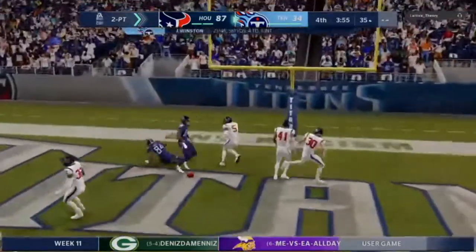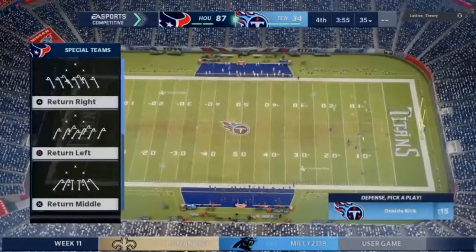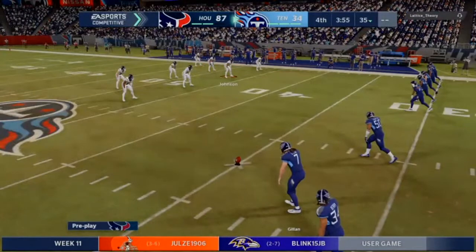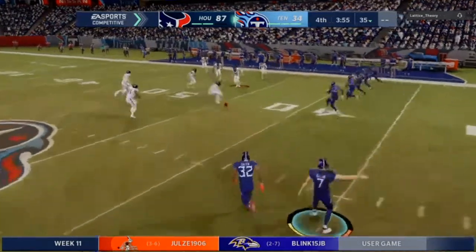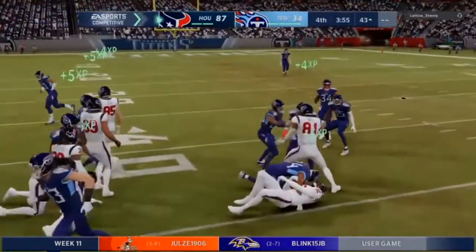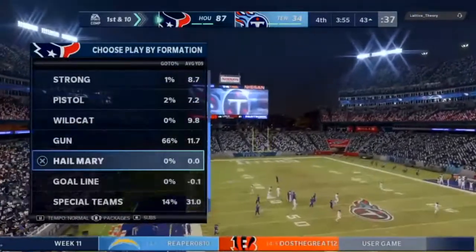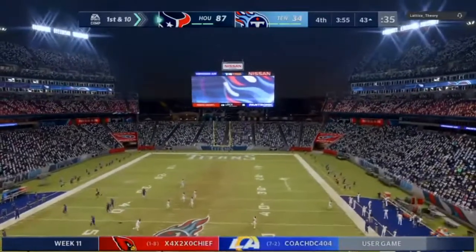And no, it falls incomplete. So the two-point conversion, no good. Popular down near the goal line, quick slant. Nice job there to get in, knock it away. It was. One of the other things you're concerned about when you throw that route is to make sure your offensive linemen use their leverage to get the hands of the defensive front down so you can throw it through that little bit of crowd and get it to the receiver. In this event, they did, but a nice play by the defender knocking it away.